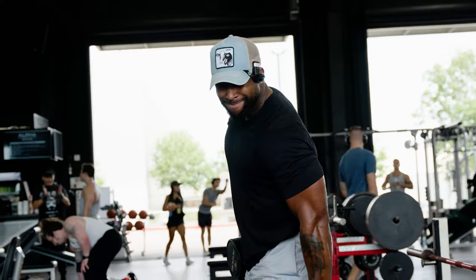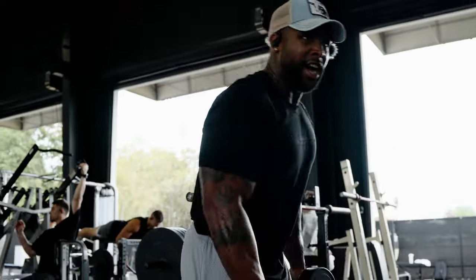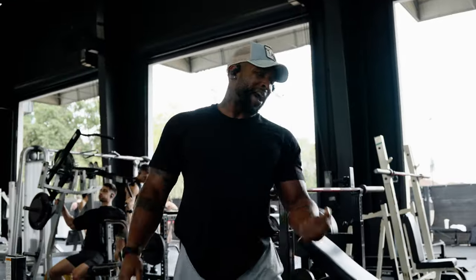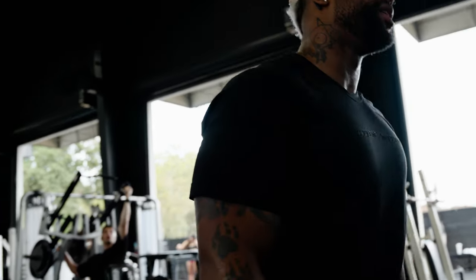You see that? Six, seven, like this, seven, eight. Jay Cutler prefers to do it like that. I got tired of going back and forth, because I have to go back and forth like 20 times, versus just boom, boom, boom, boom. You feel me? And I got the bicep on the chokehold when I keep it like that.